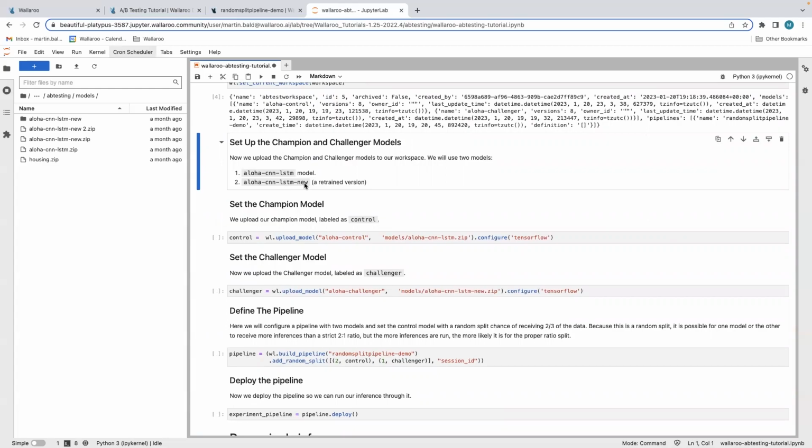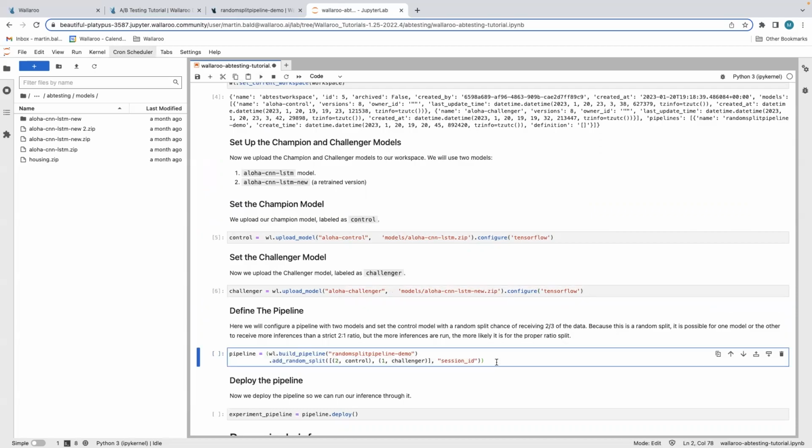These models are based on the open source Aloha models, which determine whether URLs for websites are malicious or whether they are legitimate. Let's set up our champion model, and then we'll upload our challenger.